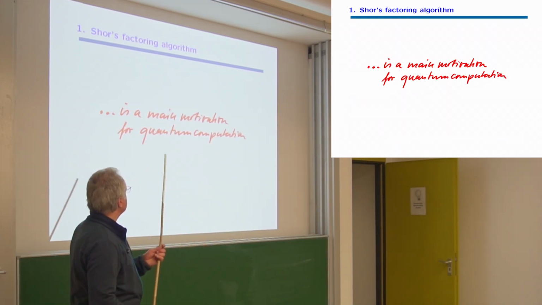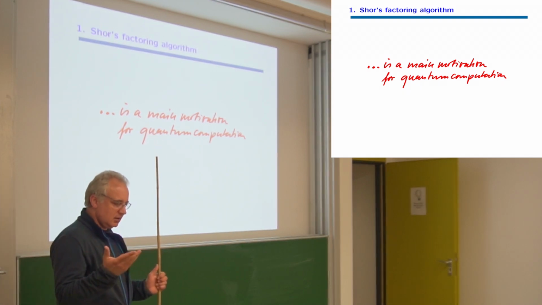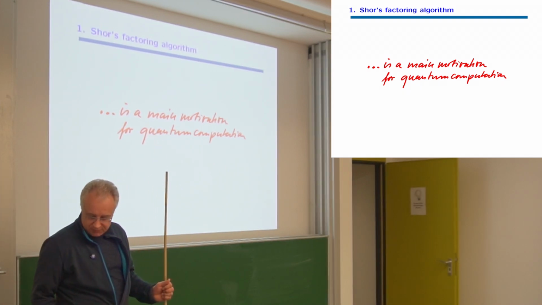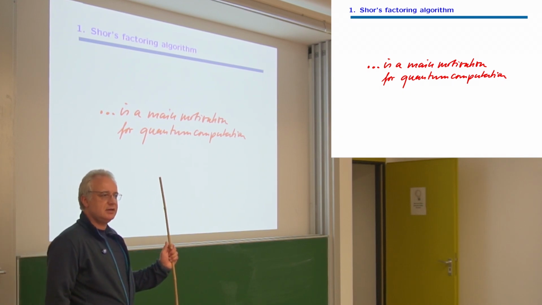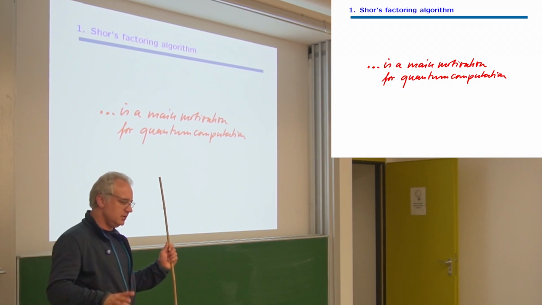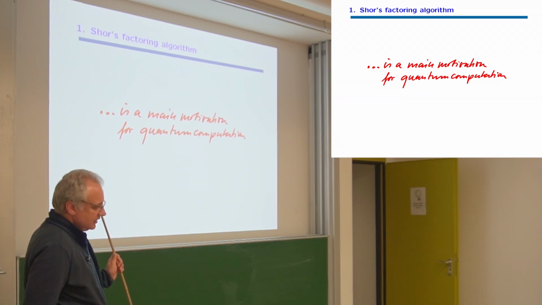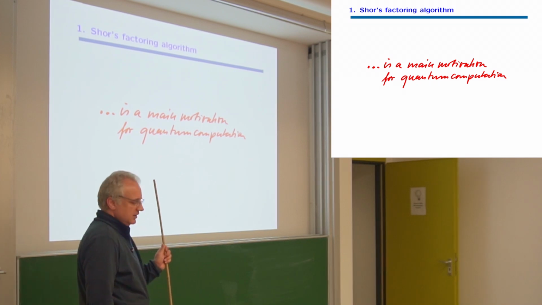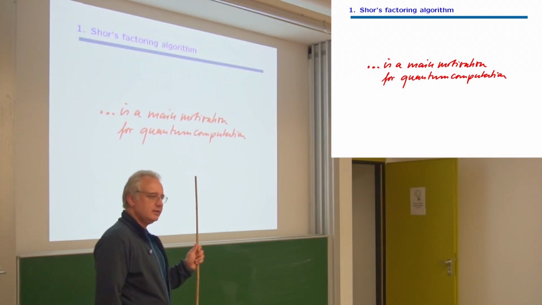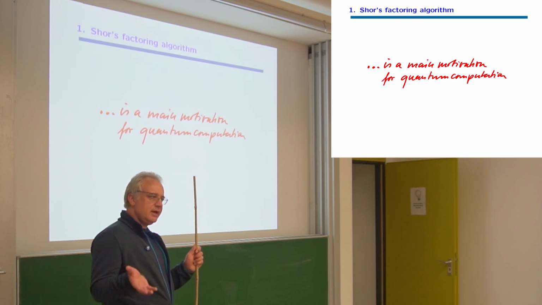Shor's algorithm is a main motivation for quantum computation. Kind of shopping with other people's credit card is maybe not so nice, but it tells you that quantum computers have power. They can do something. It's not the only motivation for the field, but it carries quite a bit of weight, Shor's algorithm. Good, and so that's why it is in this course.